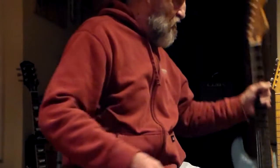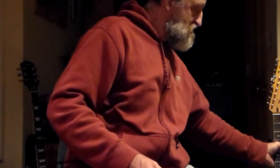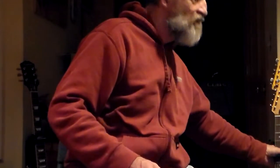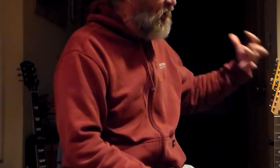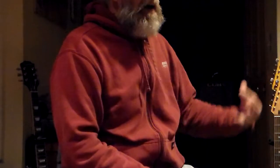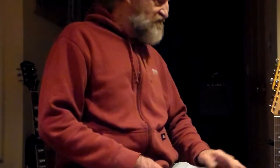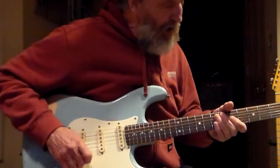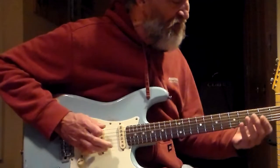I'm sure I kept it well under 20 minutes. Just another little tidbit on building on this, once you work them blocks in there, start playing up one, go up to the next and down, up to the next and down, and up like that. And there's all kinds of other things too. I don't know if I've got time, I'll throw in another thing that'll be good to learn at some point, which is the arpeggiated stuff.